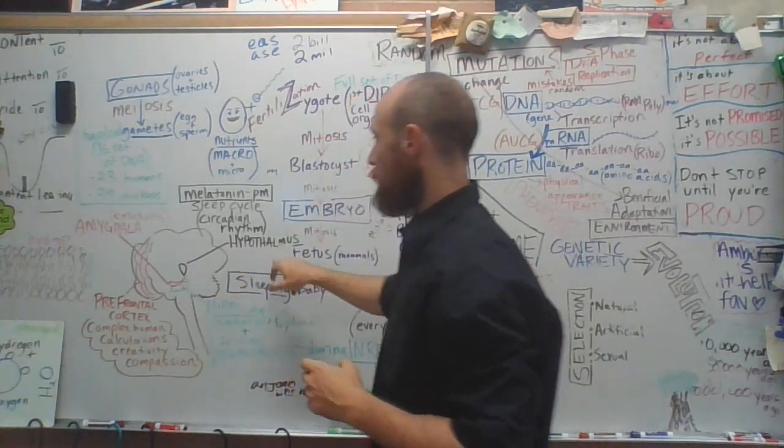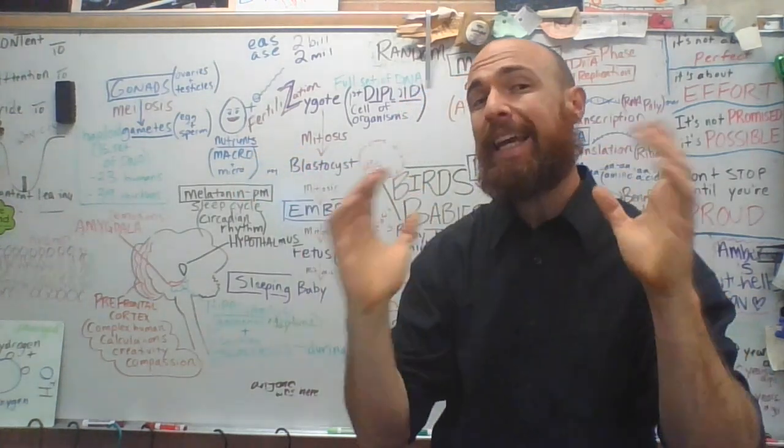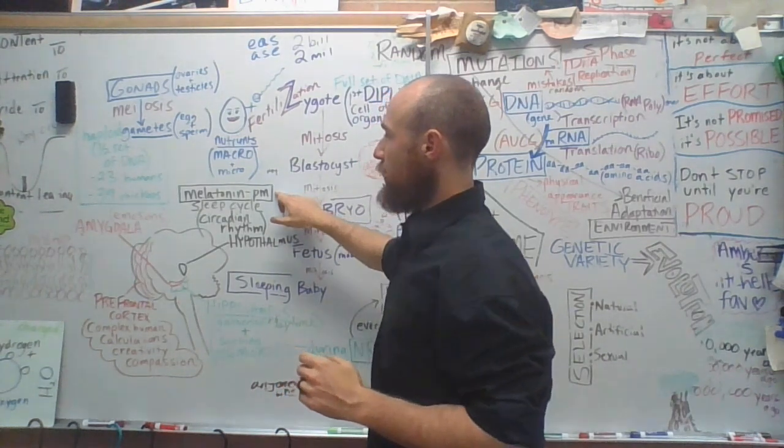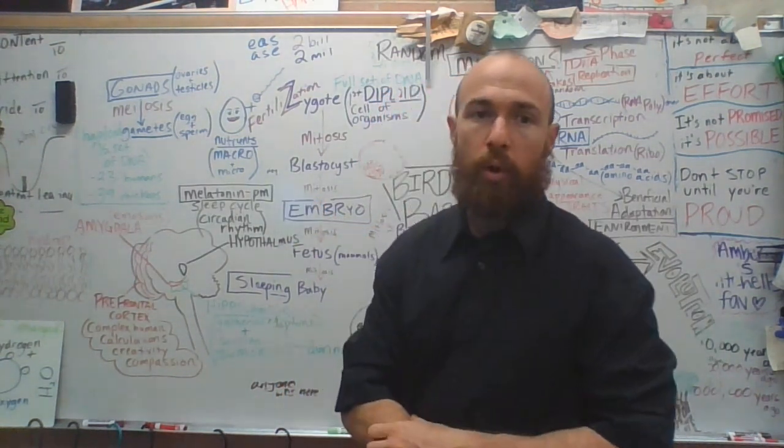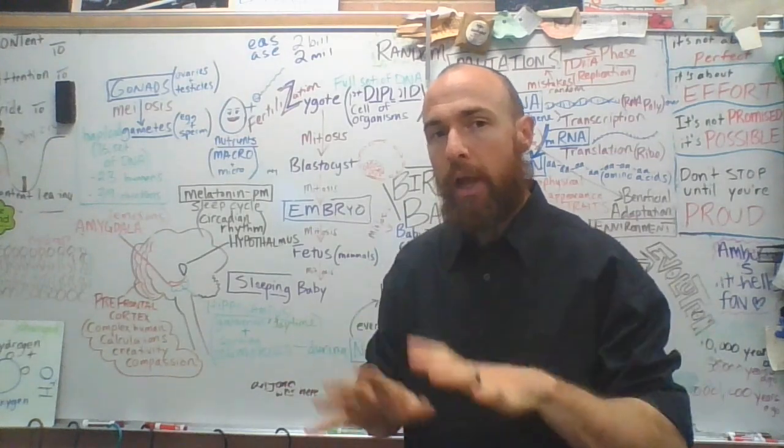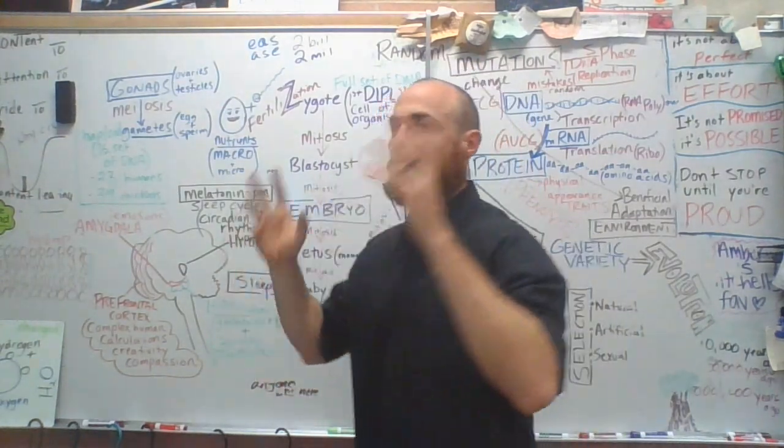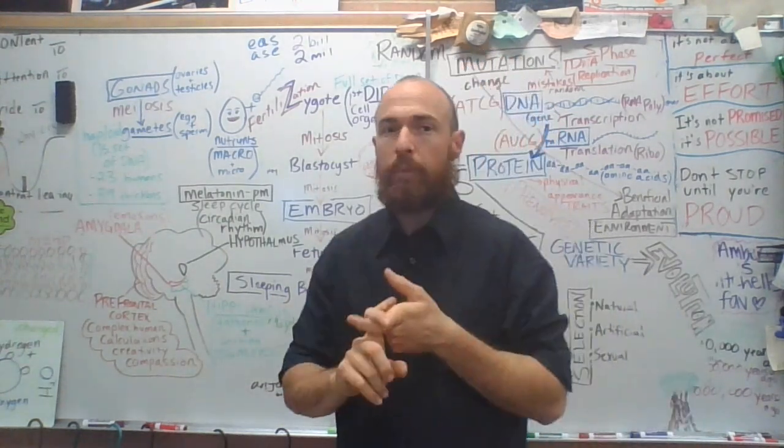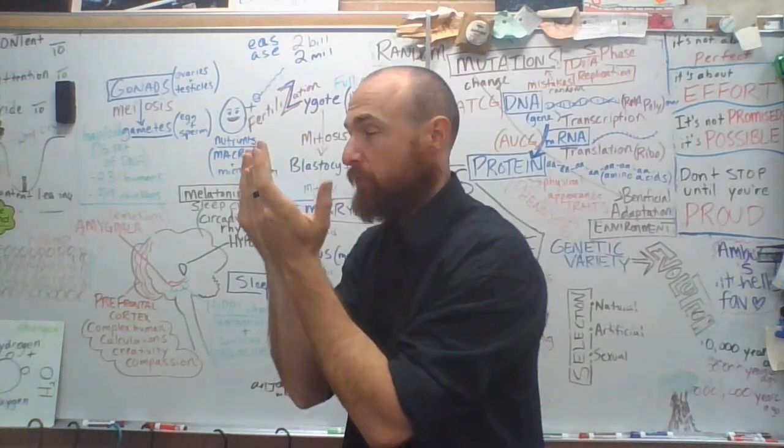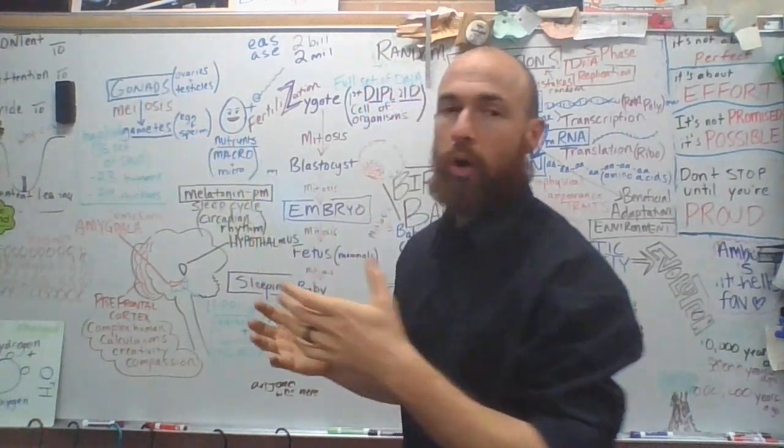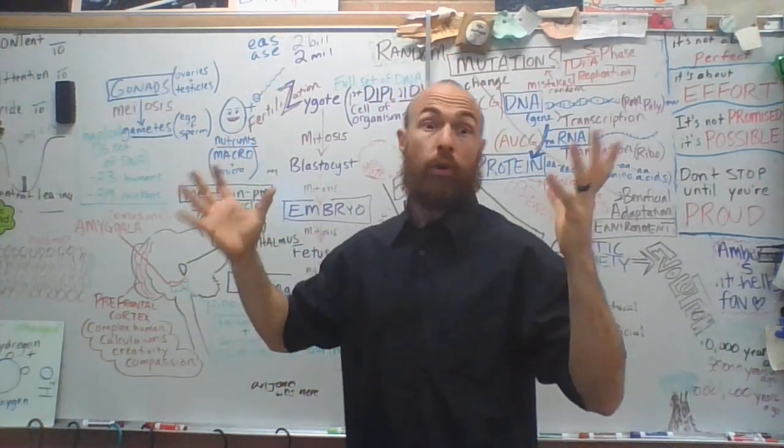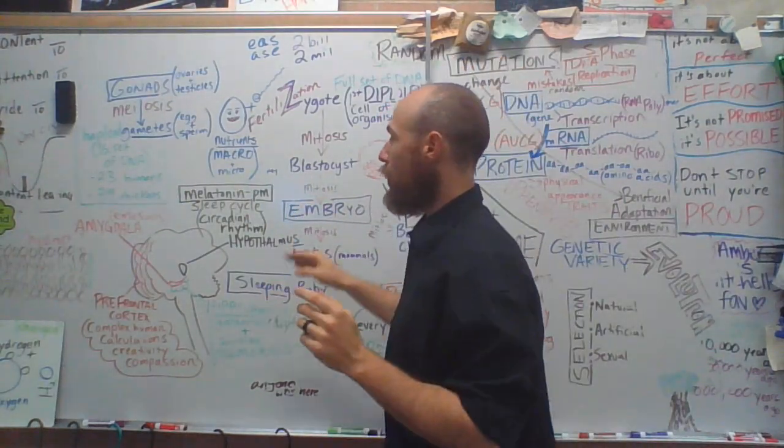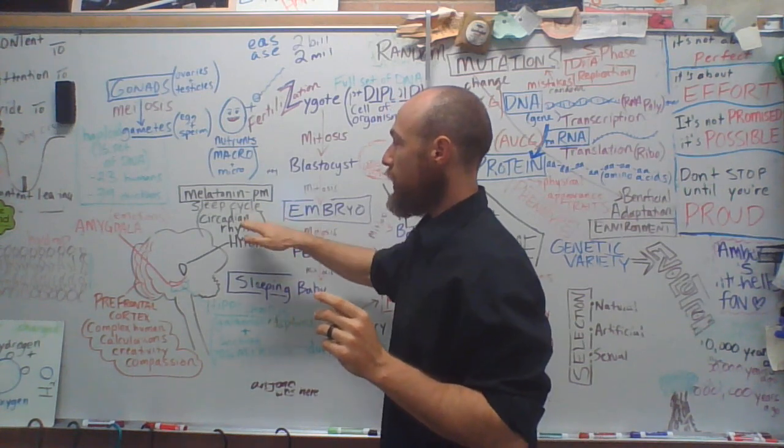And so your hypothalamus controls your sleep cycle. We call the sleep cycle circadian rhythm, and that is involved with releasing your nighttime hormone melatonin, which tells you to calm down, relax, and go to sleep. And that's signaled by watching the sunset and seeing red lights. And it is not signaled by watching something crazy on your phone or staring into the bright blue light of your phone or watching drama or whatever on television. That will get you stressed out, release your cortisol, and that's waking up stuff.